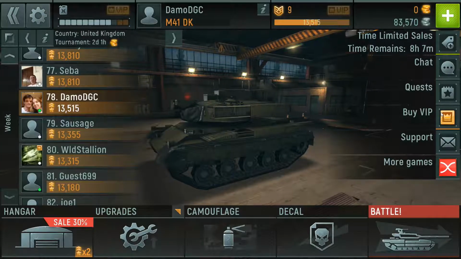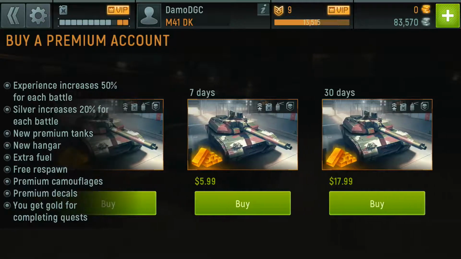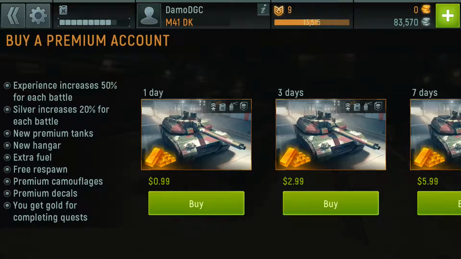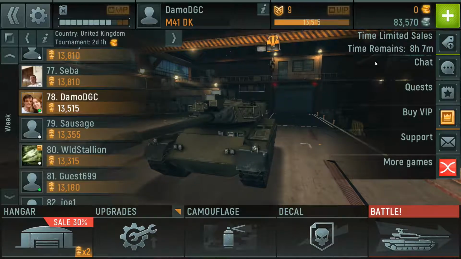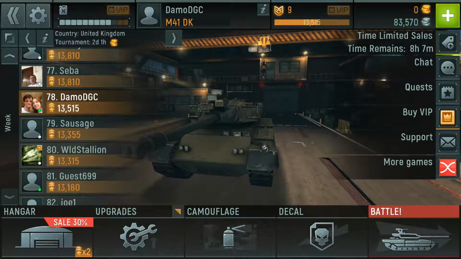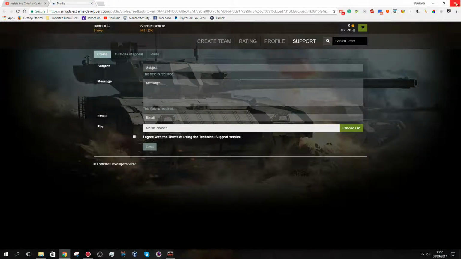And you also have the VIP, which I'm not actually a member of, but this is what it entails. You get lots of different things from 1 day to 30 days. It rolls over after 30 days or after 1 day, so it's up to you. Oops, this is the support thing. I didn't want to load that up then.